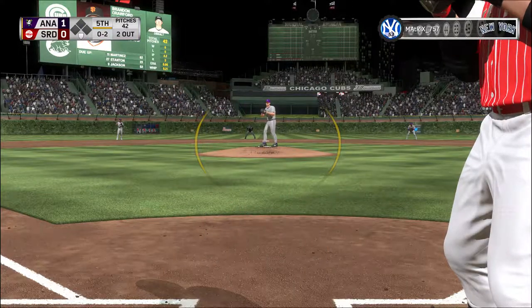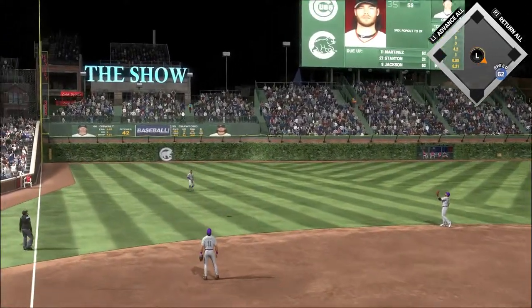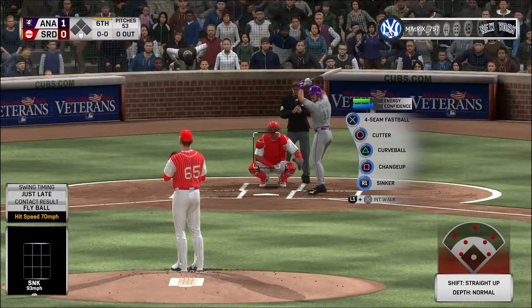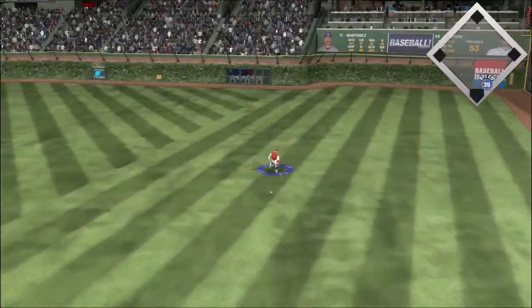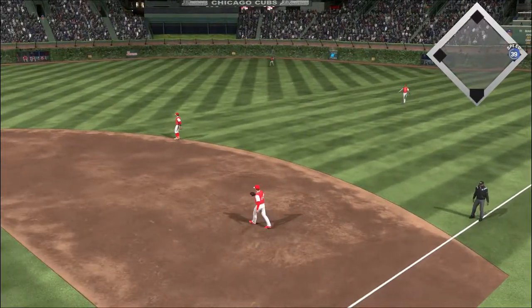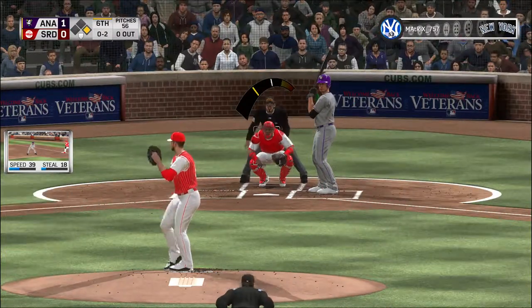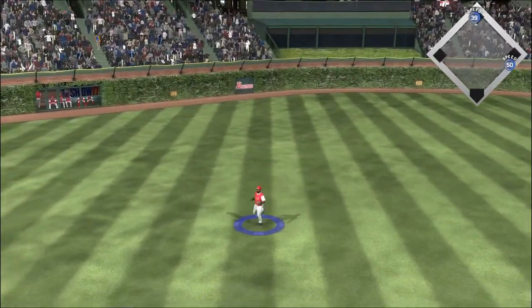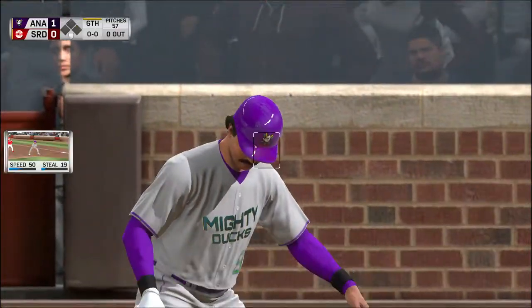Makes him swing and miss — two outs, two strikes. We're in the fifth inning and he's one pitch away from getting through five shutout innings, pretty impressive right now. He'll get there in plenty of time to put this one away. Edgar Martinez digging in to start the top half of the sixth. Every game you pitch can be so different — sometimes guys can't touch you and you're punching everyone out, but other times you don't have your good stuff and you really rely on movement and location to get outs. That's been the case today and it's really working.